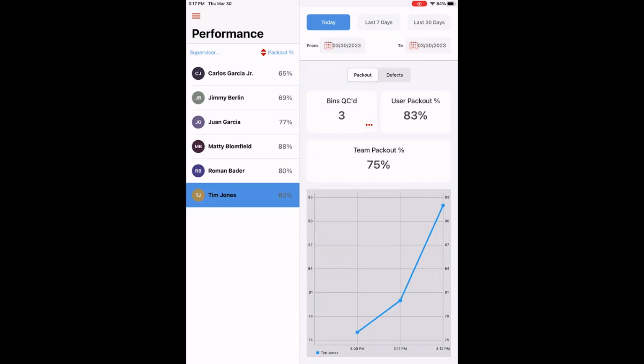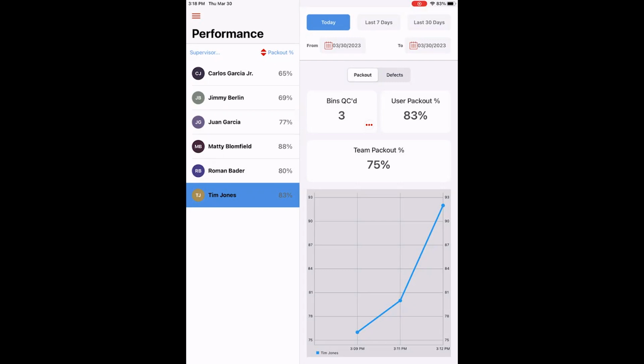All right, hello everyone. We're taking a look at the QC module within Hector right now. What I like to do is step back and take a look at the end result so you can actually see what all the inputs do to get you to the spot where you're actually able to have the conversations with your pickers about how they're picking, what defects they're seeing, and how that results in a better pack out. So we have growers that are using this in order to coach their pickers so they get better fruit in the bin. And we have other growers who are using it to incentivize pickers and pay out a bonus based off of a good sample rate.